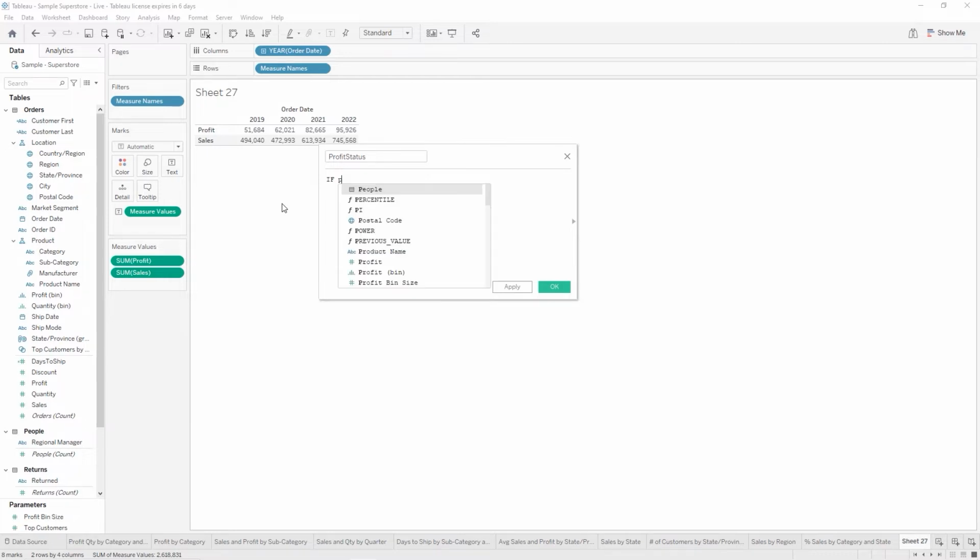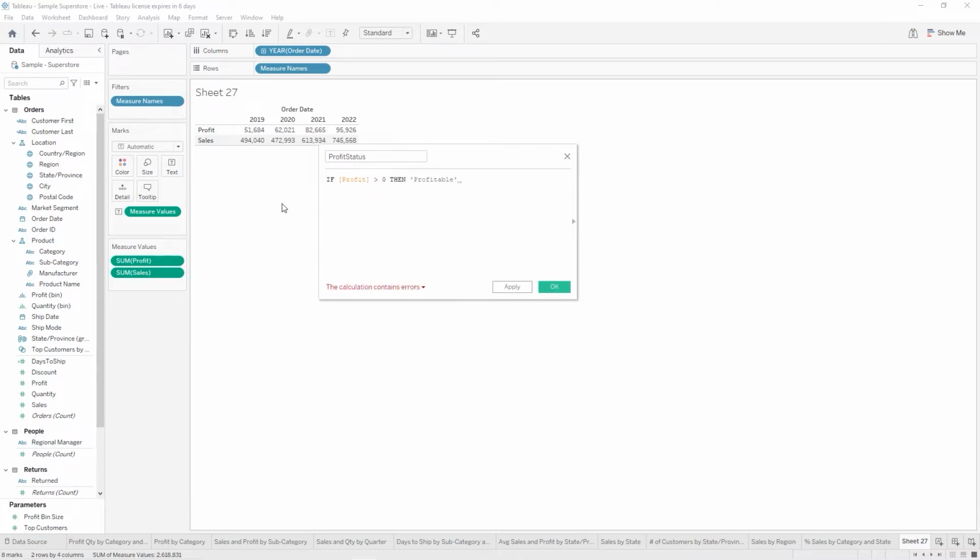And then we want the profit field. So I'm going to start typing profit and select that measure off the list. And then I'm going to type the greater than symbol and a 0. Start typing the word then, and it is a predefined function, so go ahead and get it in. And now we need to put the next thing in single quotes. It's a text value that doesn't exist in our data set. So we're going to do a single quote and type the word profitable, and then close the single quote.